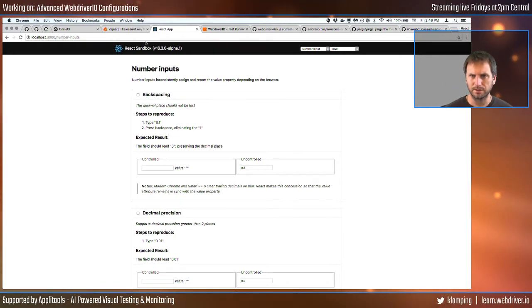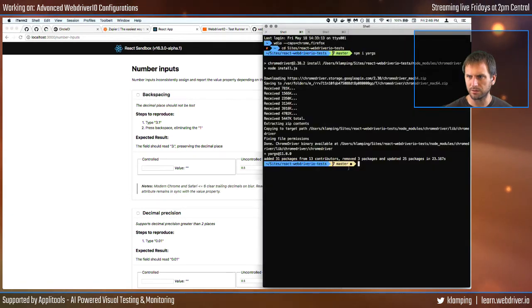Okay, so now I've got my server to test on. Now I can go back in here and just run a quick test. So npm test spec.